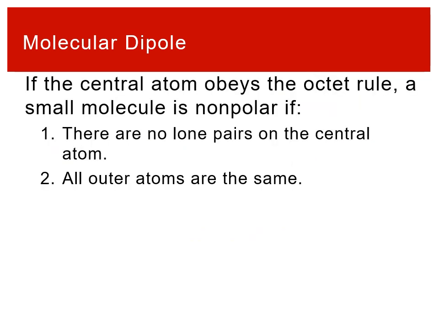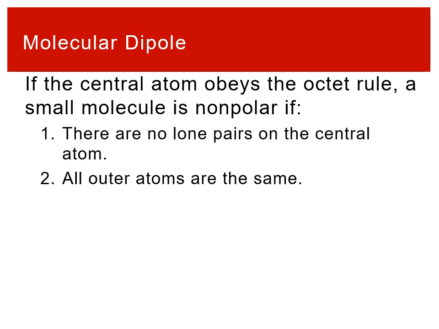So coming up with those shapes can be a bit tedious, you have to dust off a few cobwebs. But we can also take these ideas about symmetry and canceling out and come up with some guidance as to what sorts of molecules are polar or not polar based off looking at their Lewis structure.